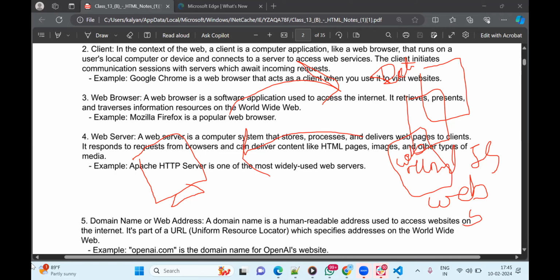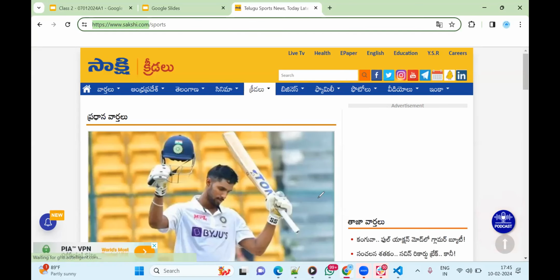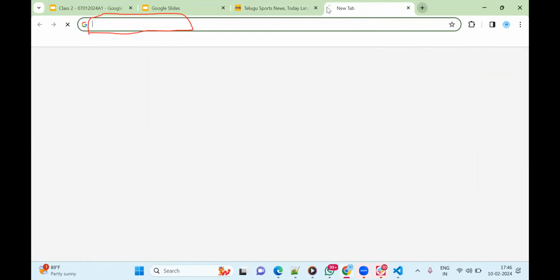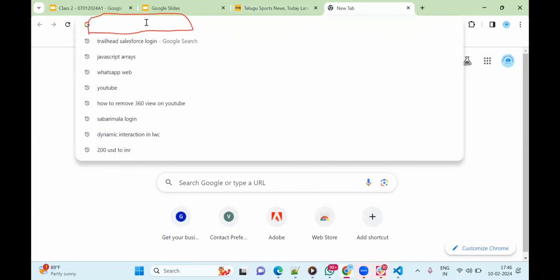It responds to requests. Suppose I open Sakshi.com and don't click anything or type anything in the search bar, do I get a response? If I just open Google and click on this, I only see Google, nothing else. If I want to see something, I have to request something.